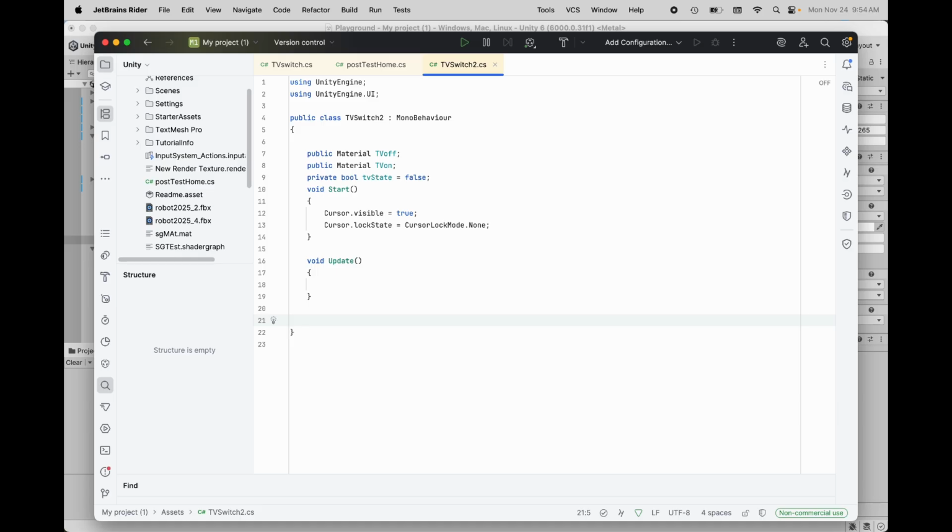Now I need something that's going to check when we get close to the TV, so we'll make a collider, turn the trigger on it, make it further out, and we can say void OnTriggerEnter.